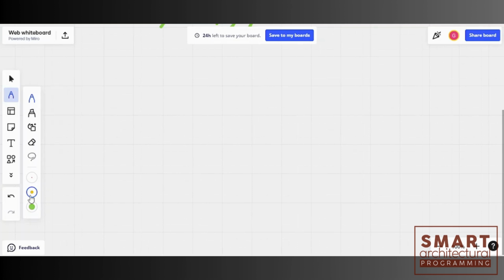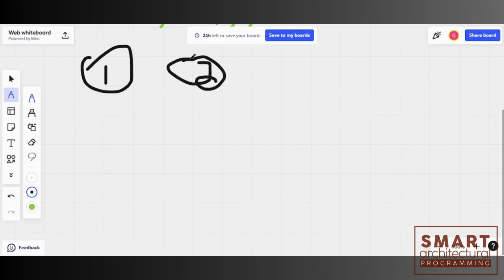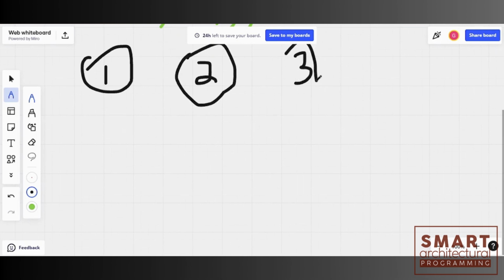So given that we have a list of values 1, keep in mind these circles are representing nodes, and every linked list is a collection of nodes adjoining themselves. So we have 2, we have 3, and we have 4. Give me a second.